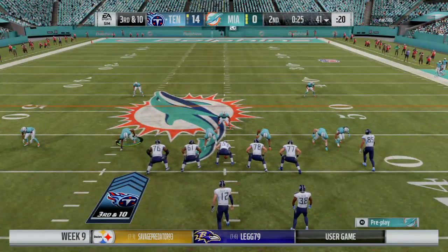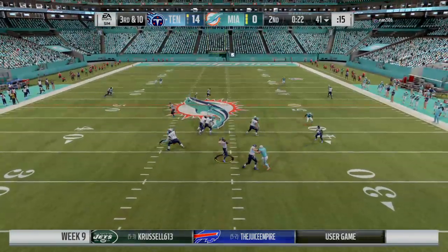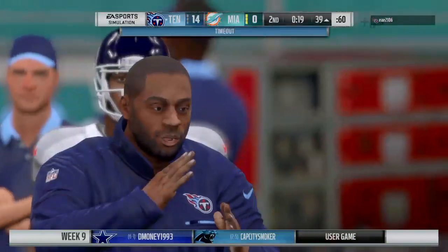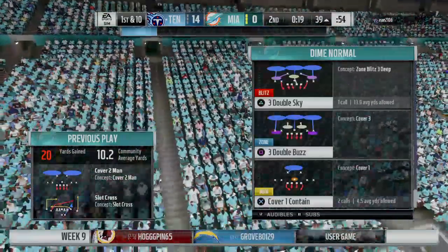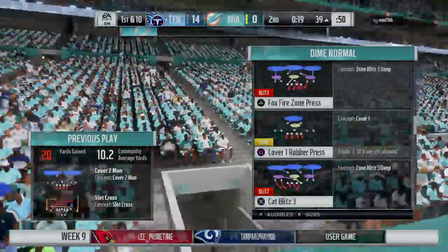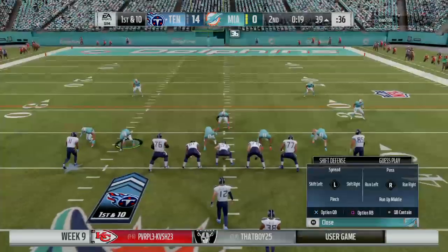So now 3rd and 10. They had the big play to start the drive, but 2 incompletions since. They'll set up to throw. He finds his man, Baldwin, and is able to rip off a big chunk of yardage before being dropped inside the 40. A good pick up there of 20 yards. So from the 39 now, they'll come up on a 1st and 10.